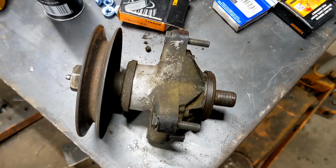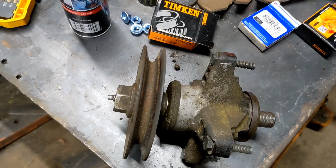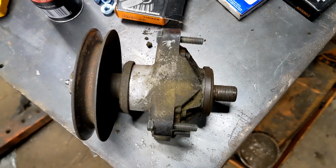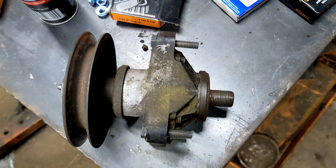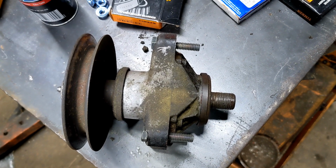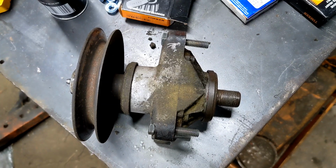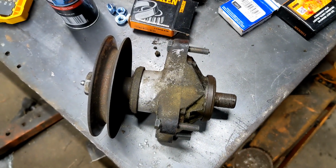And then, put the spacer and the pulley and the bolt, shaft, whatever you want to call it. Put that back in. Obviously down here is where the nut for the blade goes. I will probably thread it on just a couple of turns to keep everything from wanting to dance around while I'm reinstalling, and then I'll put the blade back on. But pretty simple process, pretty straightforward, I guess.